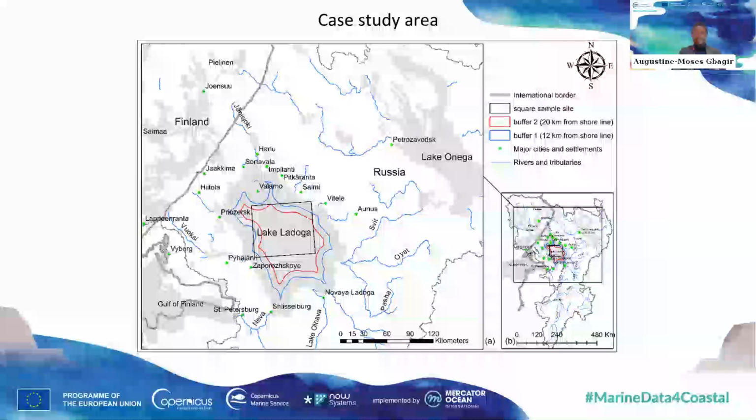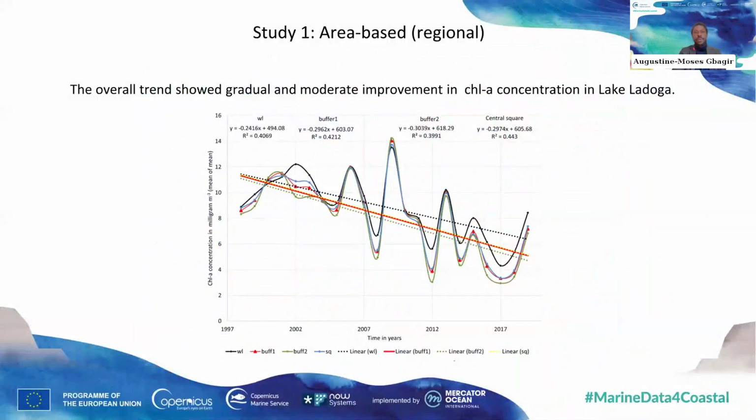And after this, I can just show you briefly what we did. In this first study, we were mainly focused at the regional level, which is area-based. For the data, we downloaded the data for the summer months of June, July, August, September, and October. And then we extracted the mean of the chlorophyll data. From there, we also calculated the mean of means and used that as a seasonal data set. And from that data set, we were able to fit these models, which we are seeing in this current slide here.